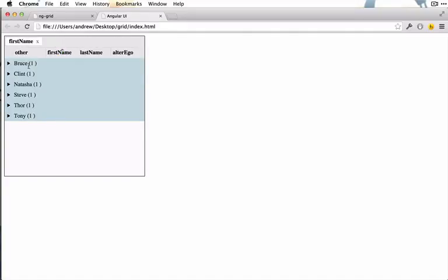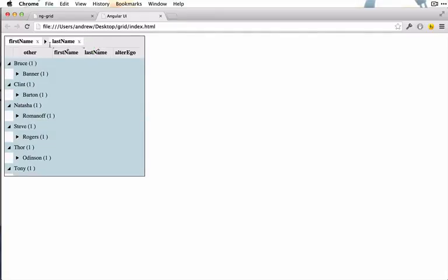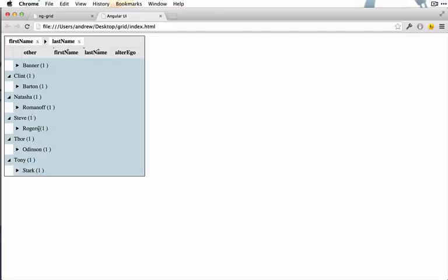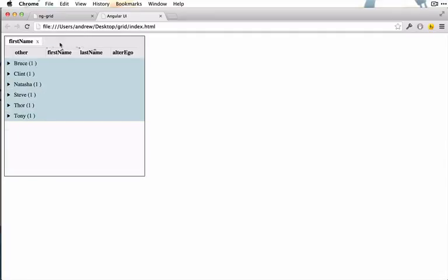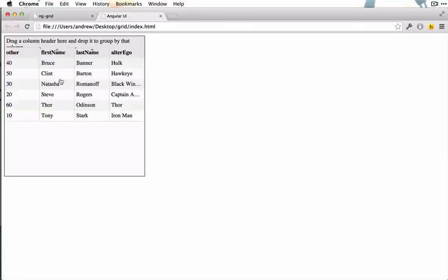Now in this case, we only have one of each name, so this doesn't really give us any new information. But if you had a much larger data set, this would be a great way to, for example, view everybody who's named Steve, or something like that. Of course, we can drag up multiple names here, so we can have grouped by first name and then grouped by last name. So for example, we could see everybody named Steve grouped by their last name. So everybody named Steve Rogers, then maybe after this, everyone named Steve Barton, etc. So that's cool. And then we can just click these little X's here to get back to the table as it was.